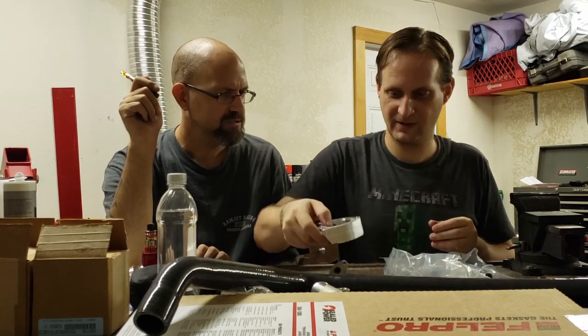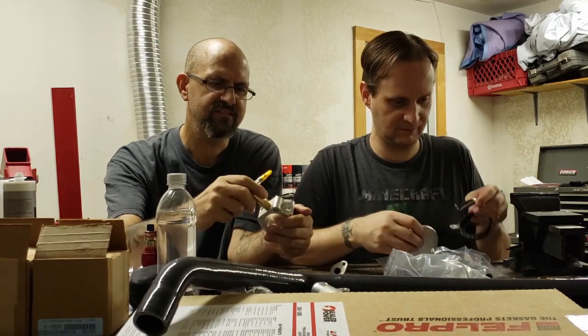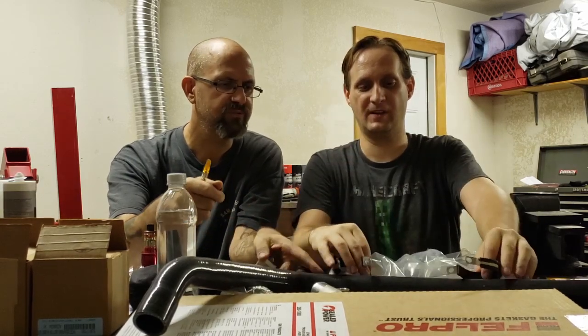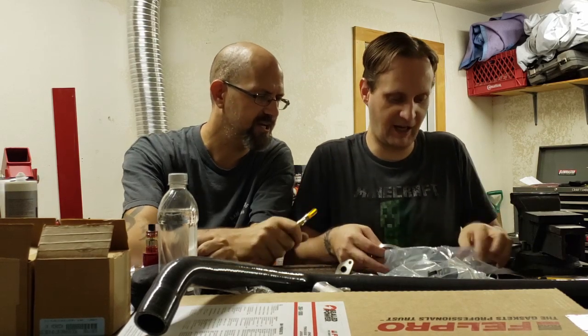And this is very nice. This is for the heater hose. You've got a bar that goes in there. Obviously, we'll be putting some Teflon on this before it goes in. Brackets for the new radiator hose, to hold it in place. Got all the gaskets you're going to need. You've got all your gaskets, and your bolts.